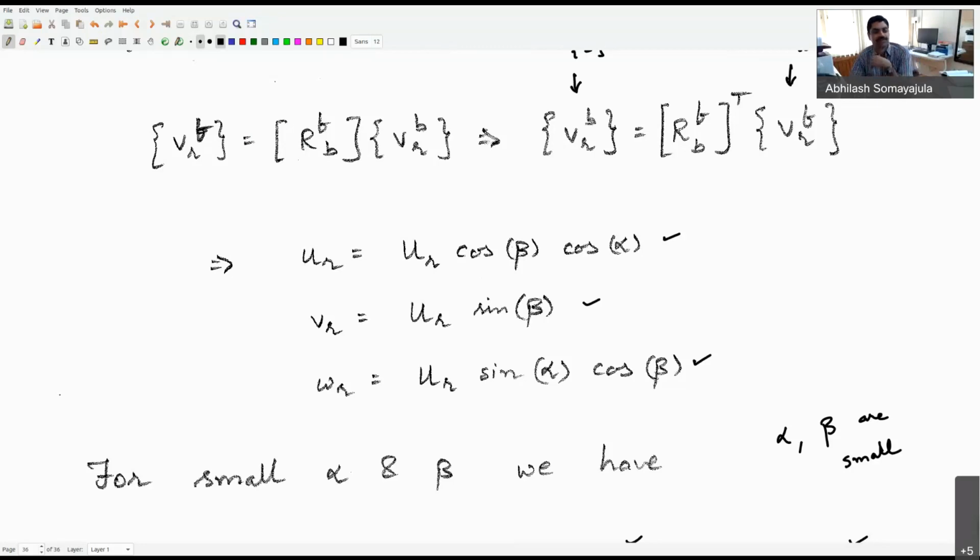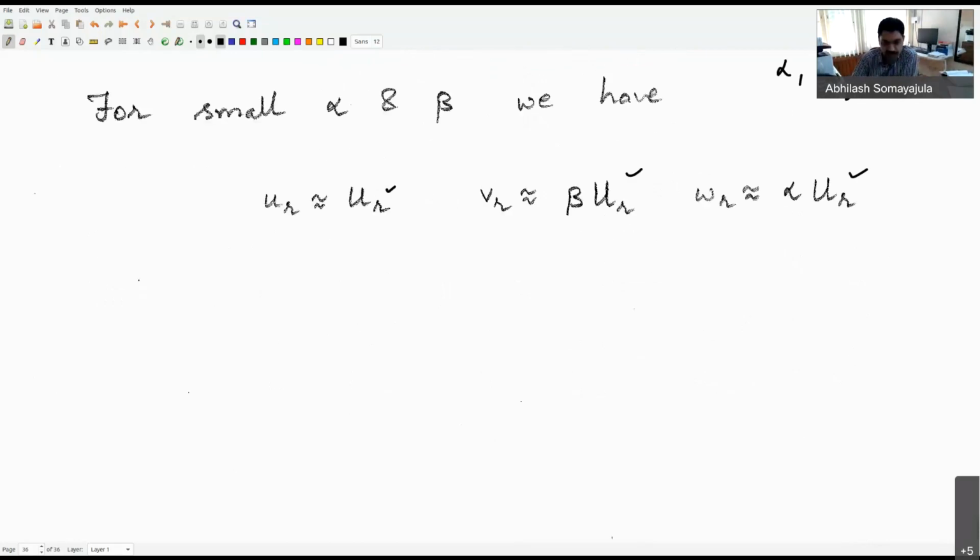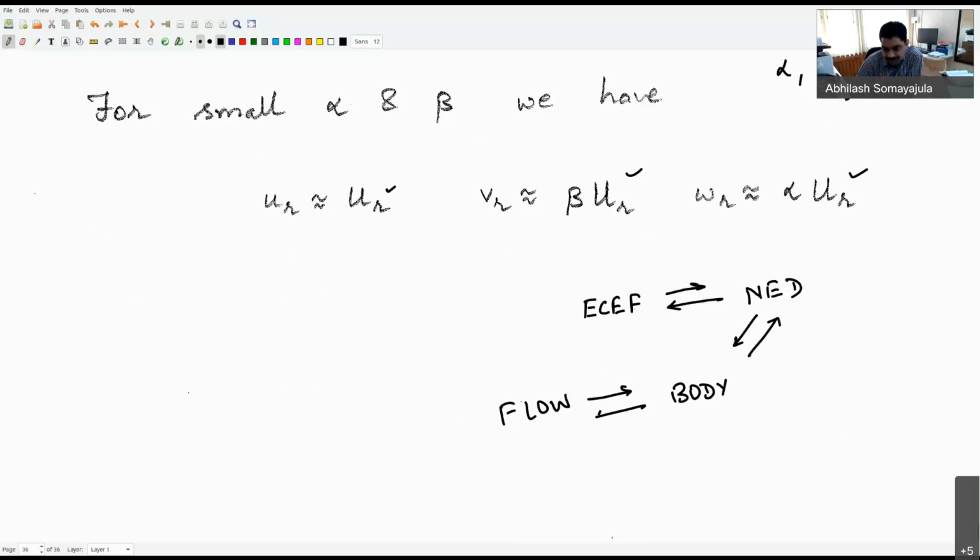No, okay, all right. So that completes our discussion about the kinematics. So we have really talked about how the transformation occurs between the different frames. We defined the different frames: Earth-centered, Earth-fixed frame, and then we talked about the NED frame, and then we talked about the body frame, and then we discussed how these transformations occur.